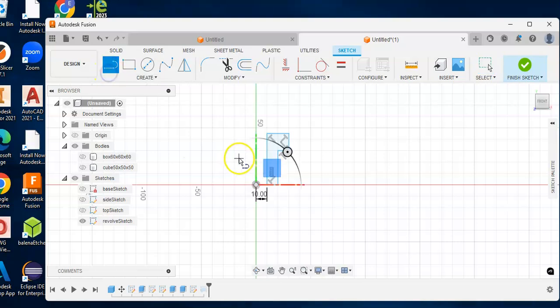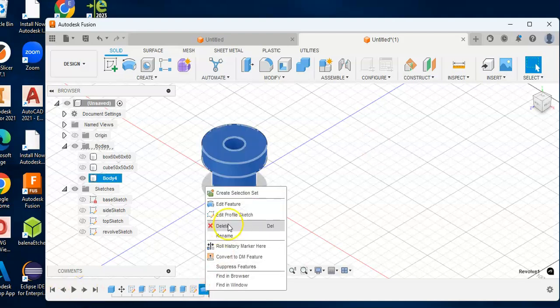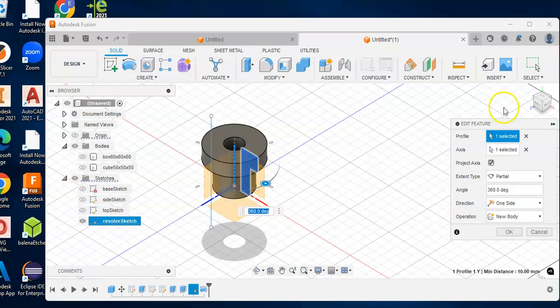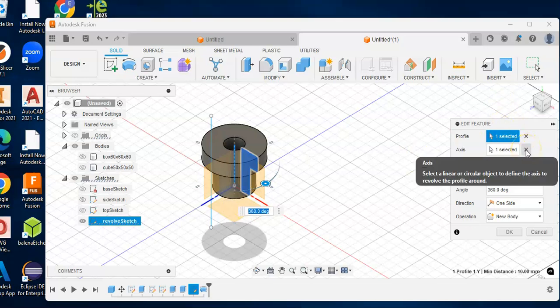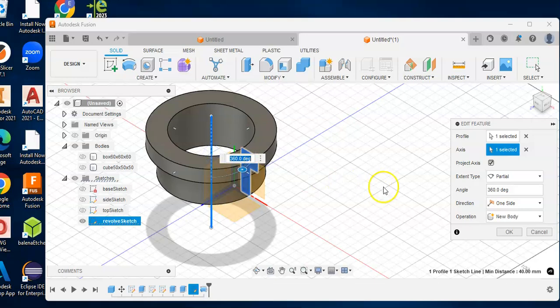If I create a line here, say from here to here, hit enter, finish the sketch, we can go back to our revolve and edit the feature, and instead of selecting the cardinal axes, we can click on our line and say to do a revolve around that line that we just created.